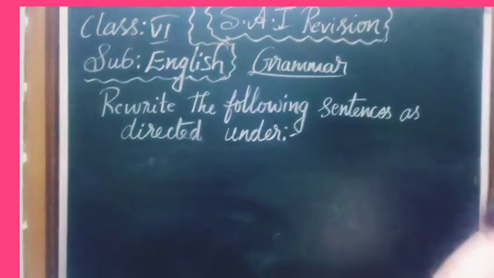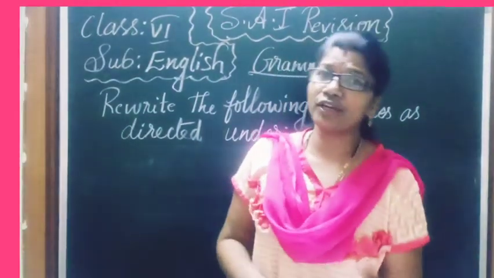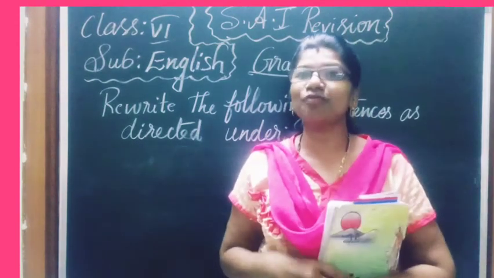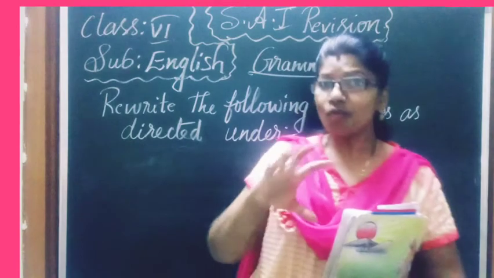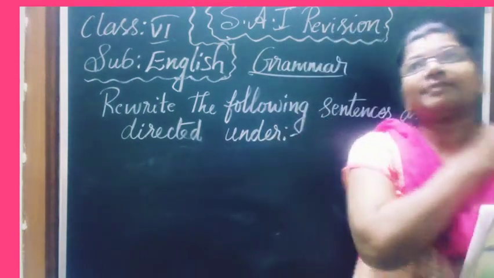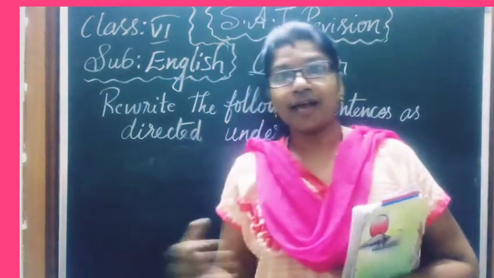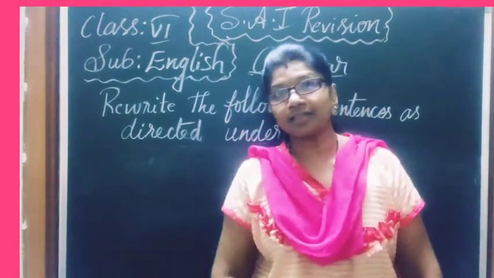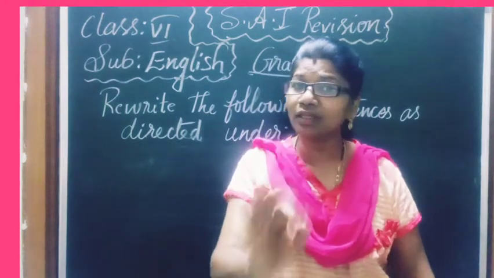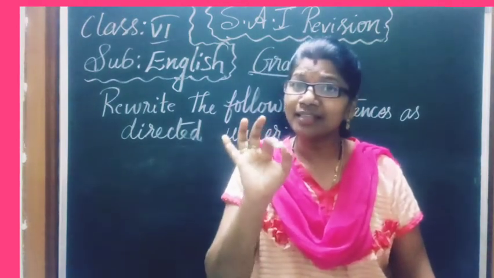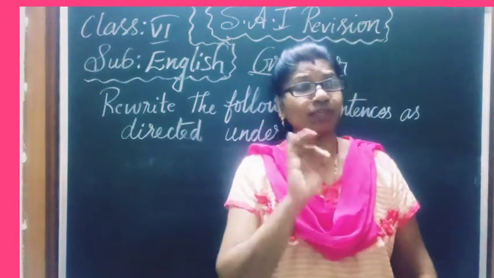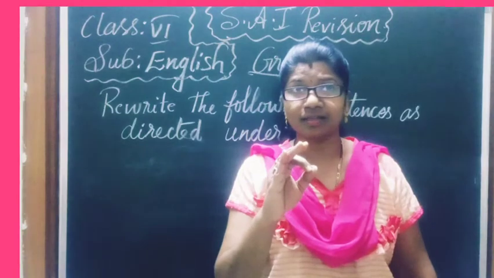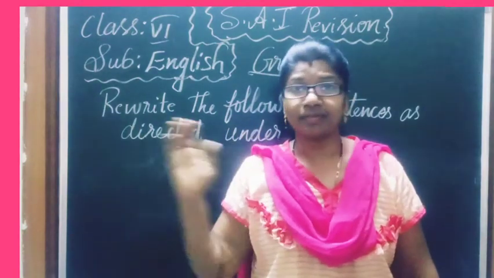Now, I would like to discuss none with you. When should we use none? The meaning of none is no one. In the place of no one, we use none. Suppose I asked the girls to attend the dance practice class. I asked the girls' group to attend the dance practice. None of the girls attended. Or you could say, none of the girls has attended the dance practice class.